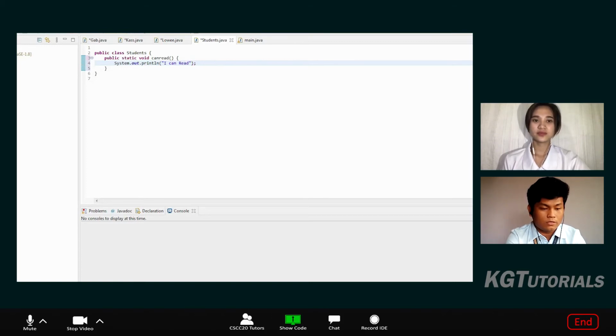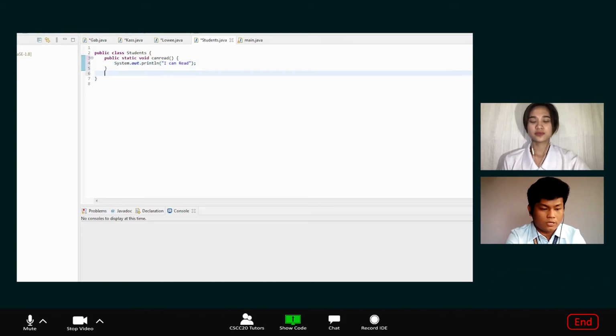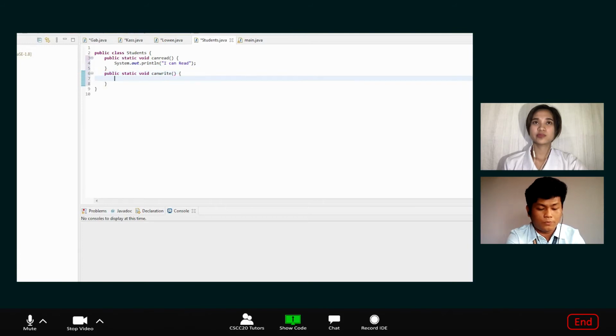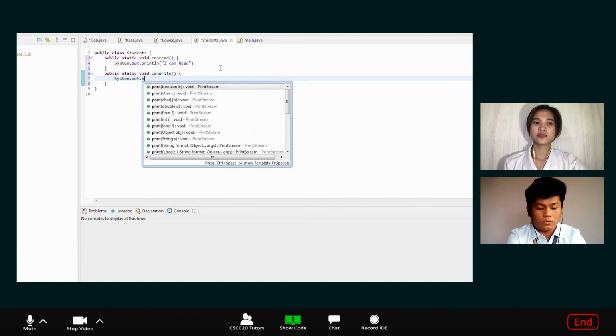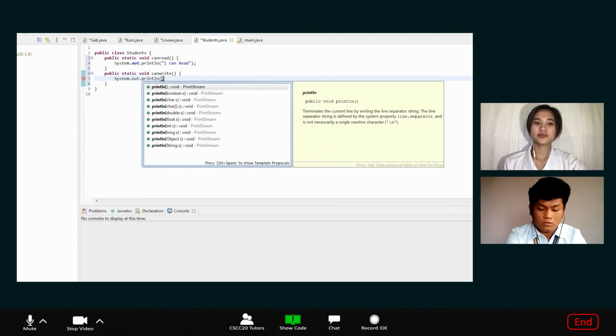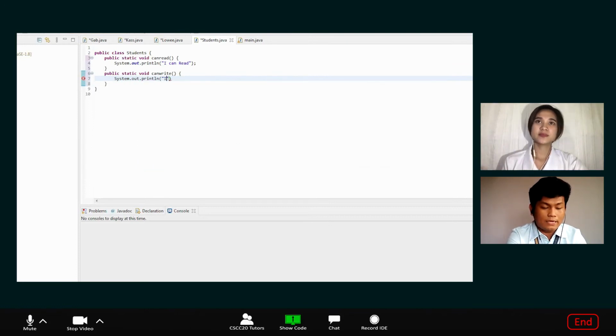And then I'm going to make another method for write. Public static void can write, and I'm gonna make this one print I can write.